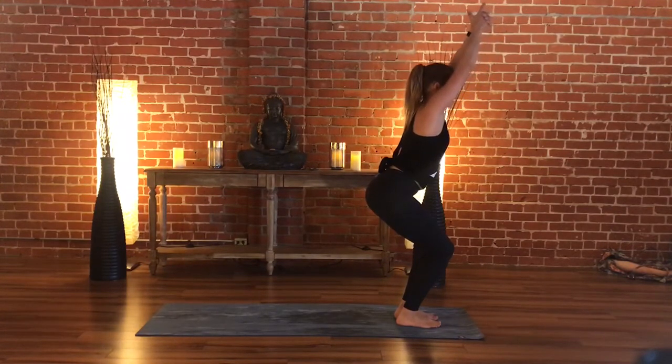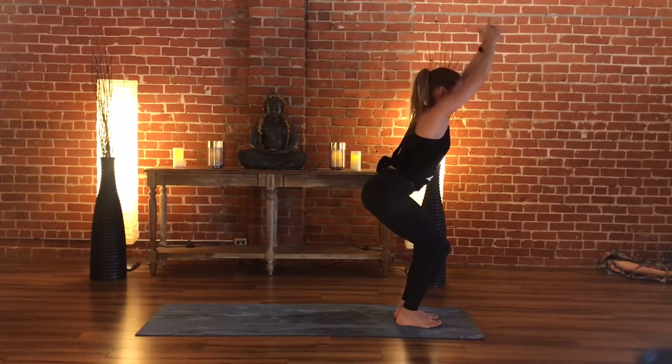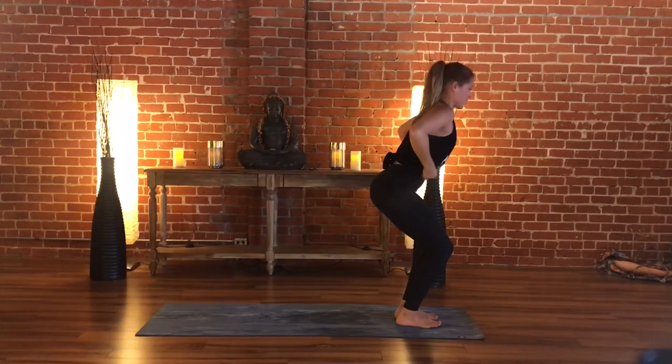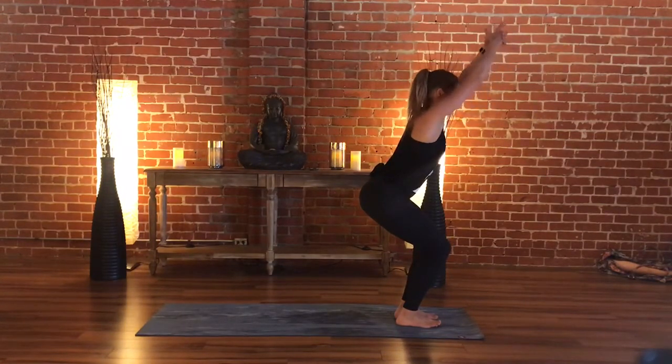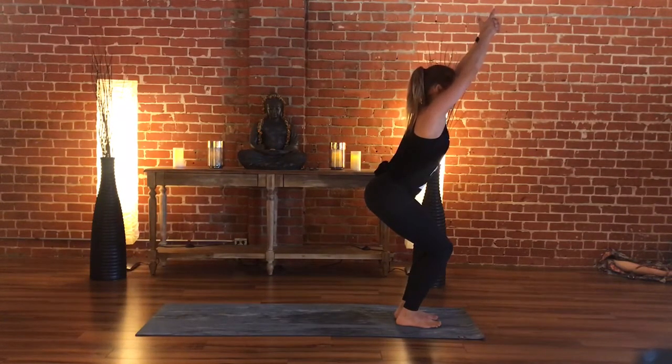So your upper arms frame your ears, find that connection of heels to earth, pull the shin bones back. And if you've lost that tether of your navel towards your spine, can you come back? Set the gaze just in front of you. Allow it to be strong and steady.